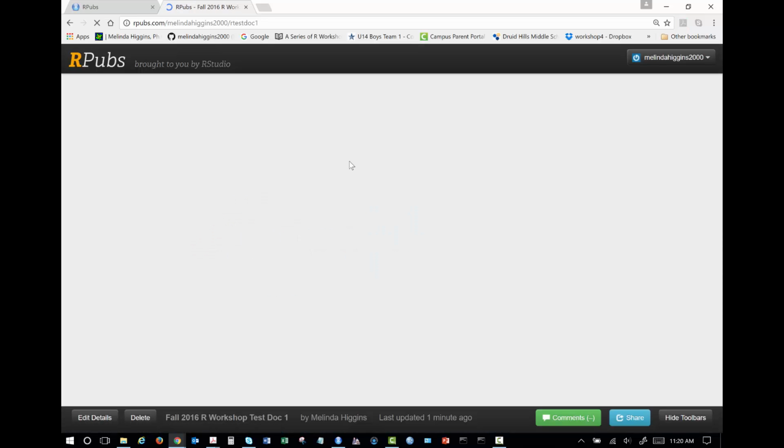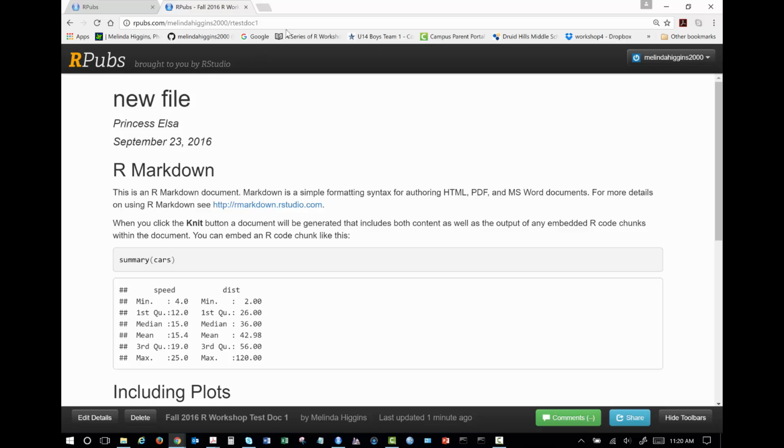And so when I do this, that document that I created is now out here, and there's the URL for it at the top. So this is another way, if you don't want to continue sending things as attachments through email, you can just say, it's out on the web, go take a look at it. And as long as they have an internet connection, they should be able to see what you just did. So you can kind of see how this makes things easier for collaboration, sharing of information, and so forth.